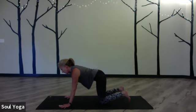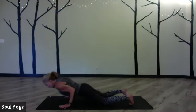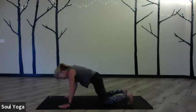Take a breath in. As you exhale, lower your body slowly to the ground. Point your toes, inhale, snake or cobra pose. And exhale, downward facing dog.